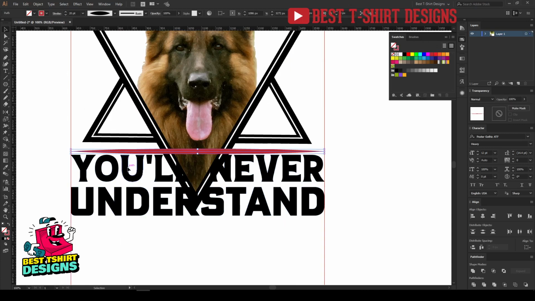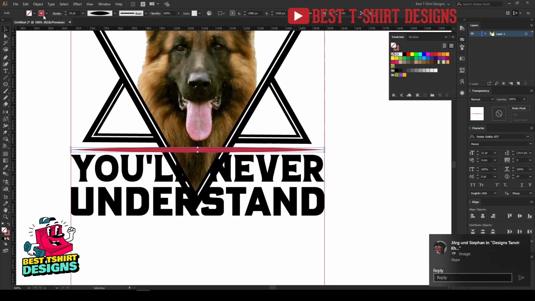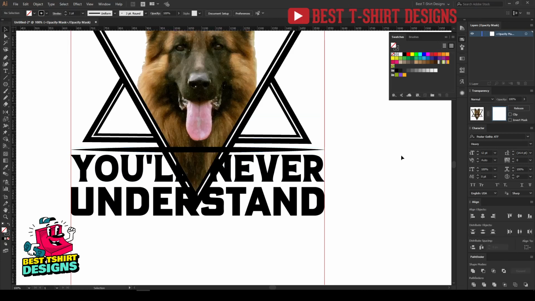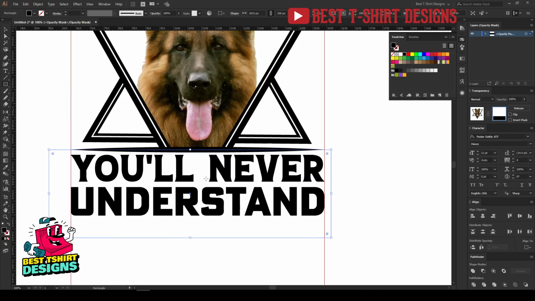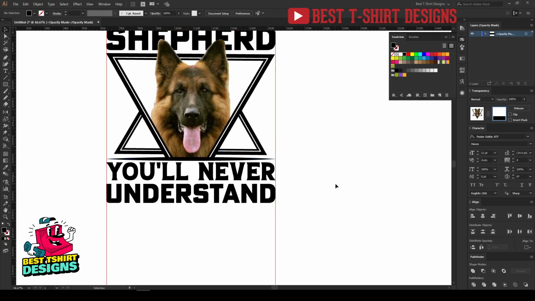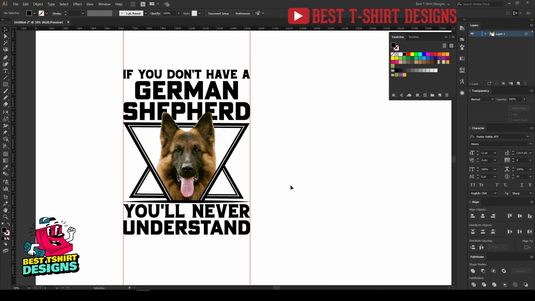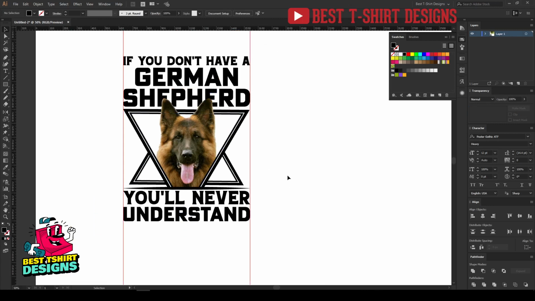I'm going to select these two, this one a bit up. I'm going to change its color to black, and then from here I will select this group and open transparency. So I'm going to draw a shape here. I'm going to take a rectangle, but not in stroke mode, in fill mode, and then draw it like this. Draw a shape here, and that part is going to be hidden. And you can see my text is now visible there. So that part is looking good to me, nothing to worry about.